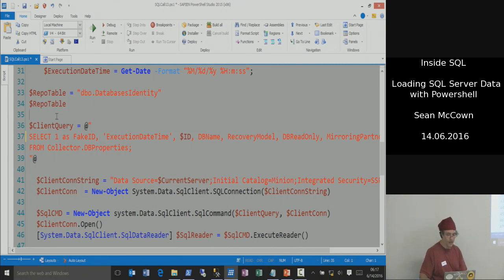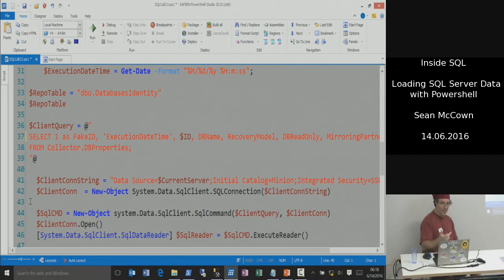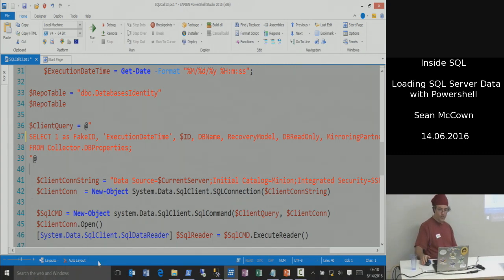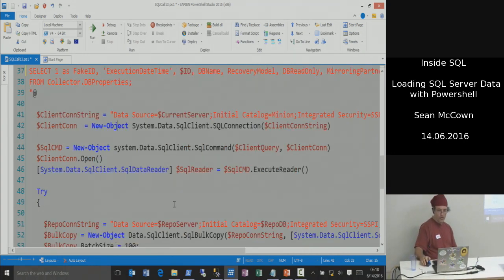Great. Now, this is going to come in really, really handy. This is an excellent method when you're having to query different versions of SQL, because now you can say, I need this query to look like this for SQL 05. I need it to look like this for SQL 08. I need it to look like this for SQL 2013. And at the end, you're just going to set it down here, and you're going to go.